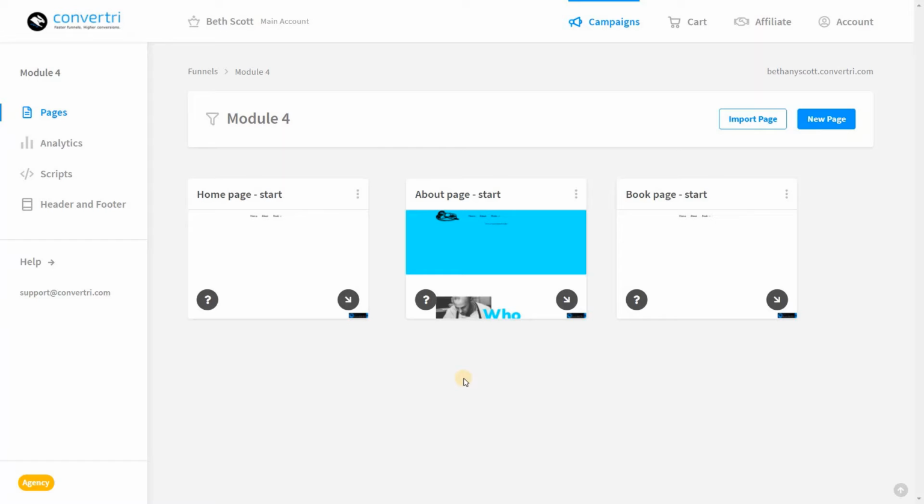Step 2. Setting links in menus. Almost any element on a page can be used as a link in Convertri by going through the element's general properties and adding a link into the link field. In this example, we're going to keep things simple by linking our 3 pages together via the shared menu we created in Section A. So, open any of the pages in the page builder and click on the menu in the shared header.